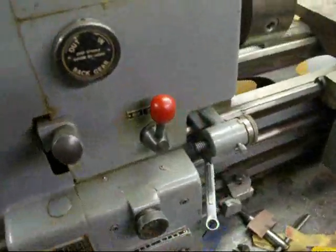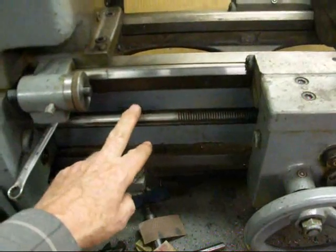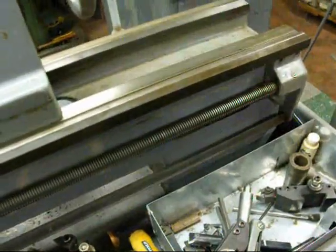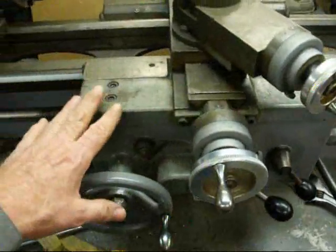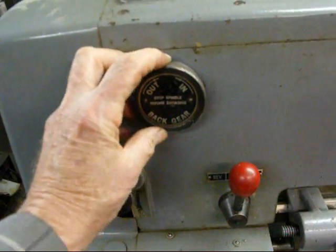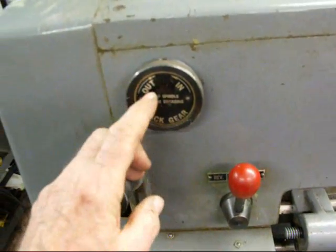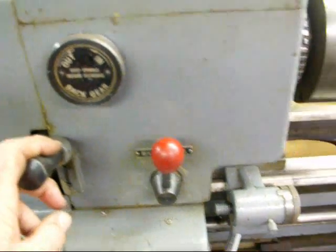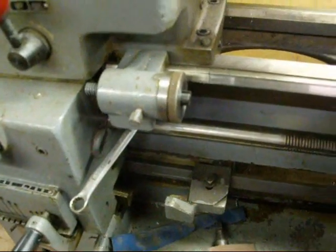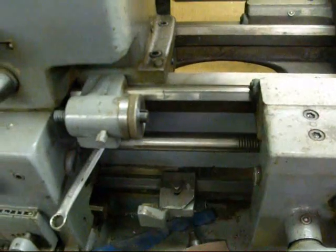Getting back to the front, this is the feed reverse lever. The feed reverse lever changes the direction of rotation of the lead screw. The lead screw is this long screw that runs from one end to the other and allows you to transmit power from the headstock to the carriage. This knob, which can be turned to the right or left, is for back gears — you're either in back gears or out of back gears; right now we're out, which we call direct drive. This is a carriage stop, micrometer type, which I like very well, because you can preset it and when the carriage strikes it, that takes you right to a shoulder or whatever depth you're cutting.